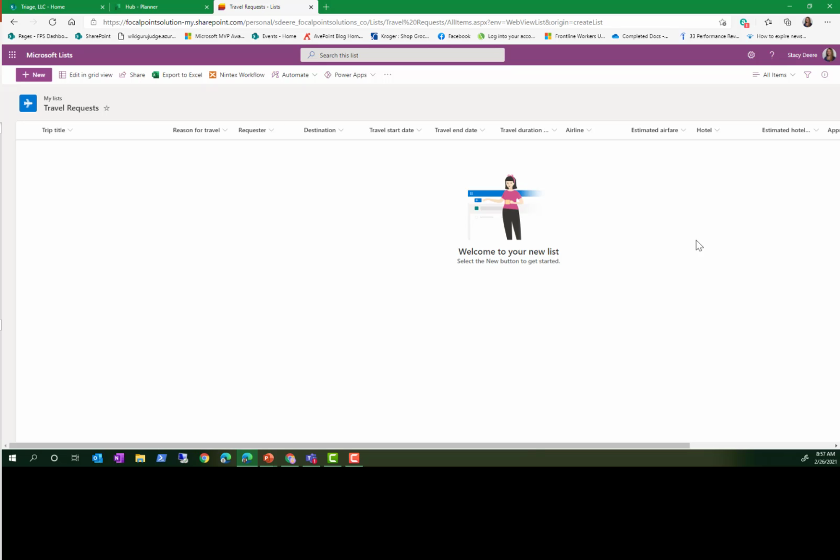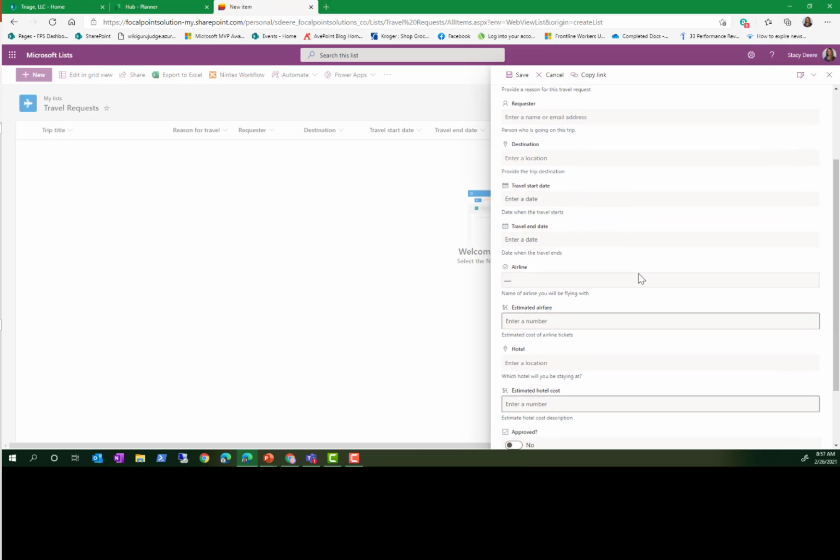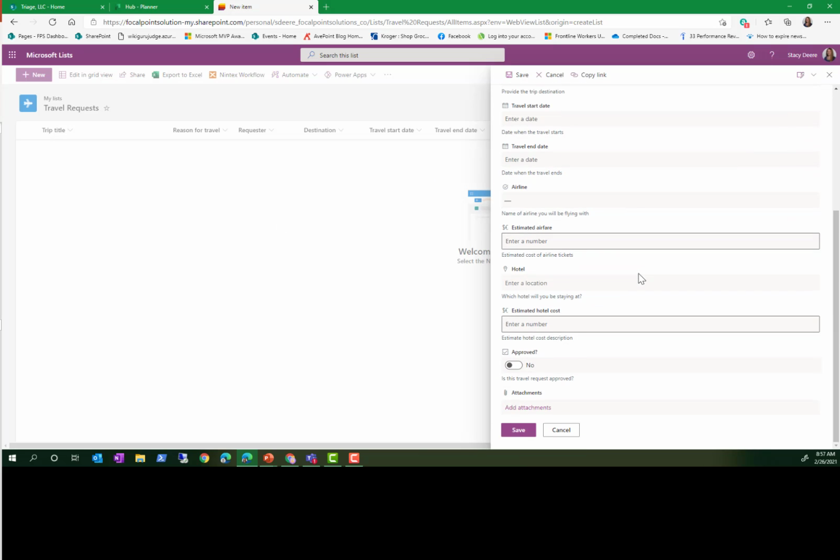So notice now I have this template out here, and then I can go in and start setting up the flows. I can make any changes, add columns, remove columns. I can then open it up in Power Apps if I want to, adjust it for a mobile look and feel, so people can do it on their mobile as well as on here. But if you go to new, you notice you can enter all the information in here.